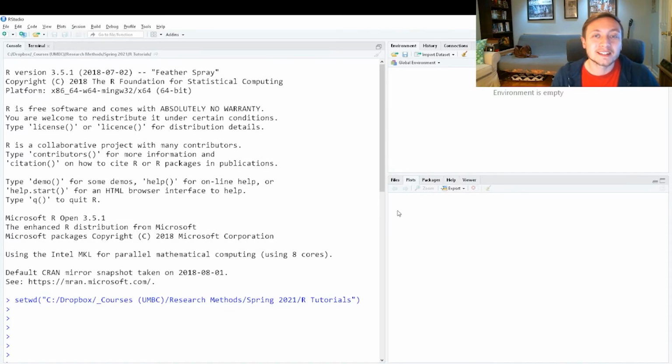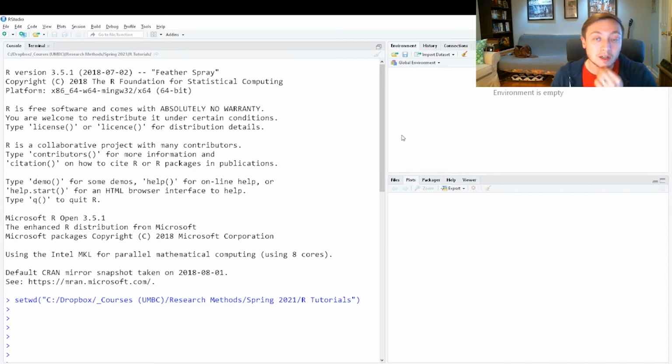Okay, so let's get a chance to learn a little bit about this environment and the different sort of boxes here that are going to form the interfaces for a variety of our data tasks. The very first thing that you're going to want to do is once you see this thing set up, you're going to end up seeing this giant box here on the left. You're going to see a smaller box on the right and then another box on the bottom right here.